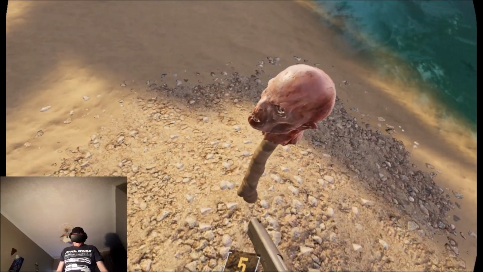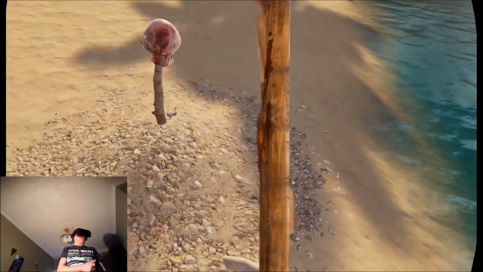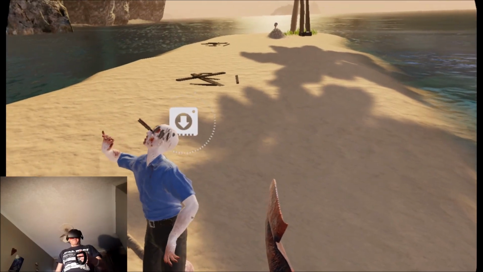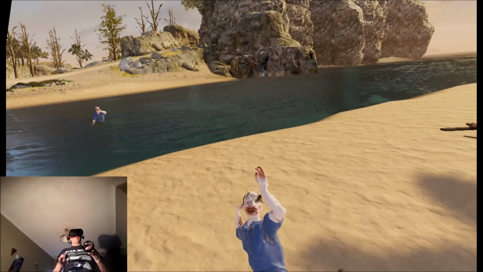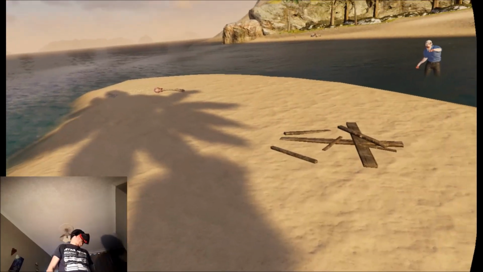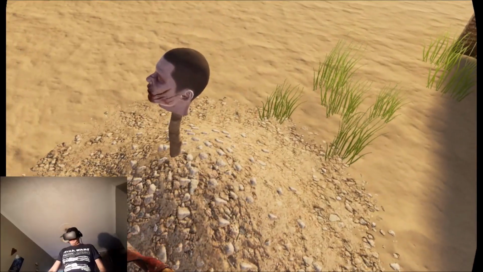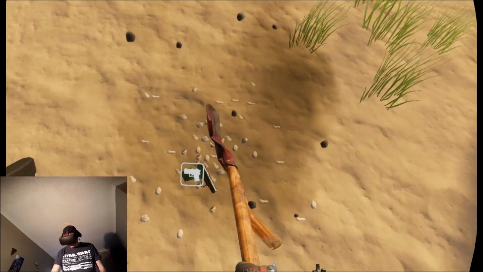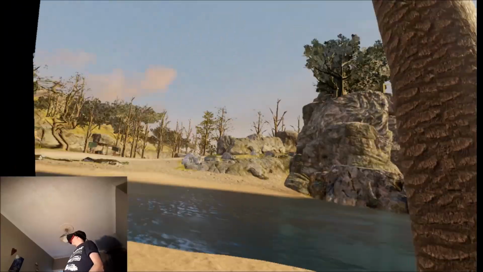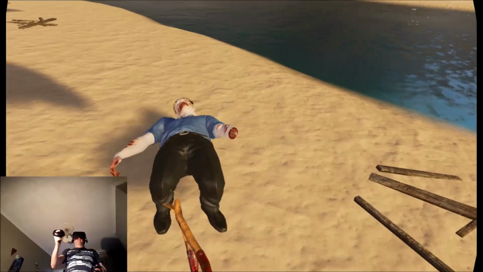Oh, there's something there, look. A collectible. Okay, the zombies can swim. Oh, there we go. Found a hidden collectible. He's got a screwdriver in his eye. That's really cool. What's that noise? Let's dig here. You enjoy your swim, mate? Now he's harmless.